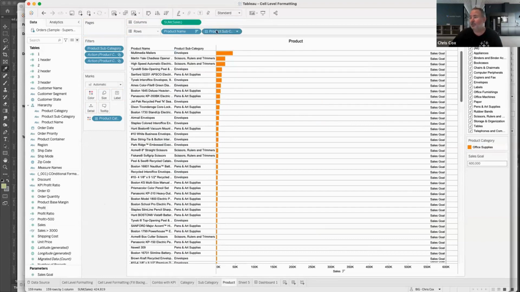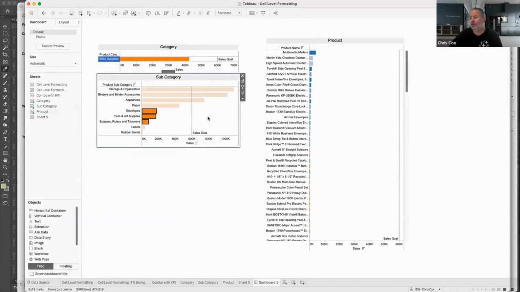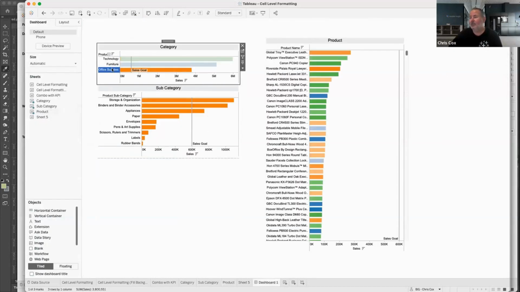The other thing you can do, if you wanted to, is I'll take this and hold down shift on color, which will now give me sub colors. So I have office supplies all blue, and the ones in the middle are the different areas. That's a good way to do it as well. I'll do the same thing to this one. Let me clear these out.